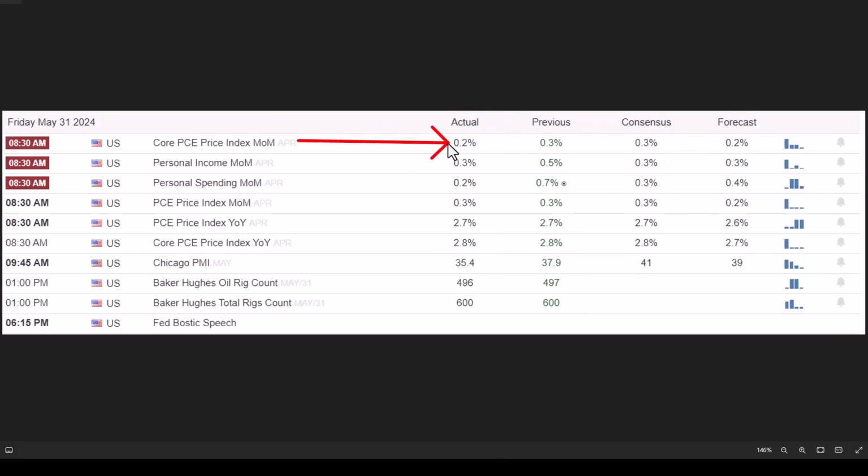Now, why is this important? It's important because it tells us that besides food and energy, prices are coming down. The problem with this is we kind of need food and energy. So the idea that we even created something that doesn't include it always seems silly to me. But if we just look at everything, it came down where it was supposed to, again, year over year.